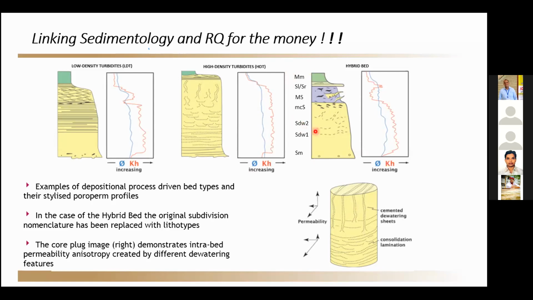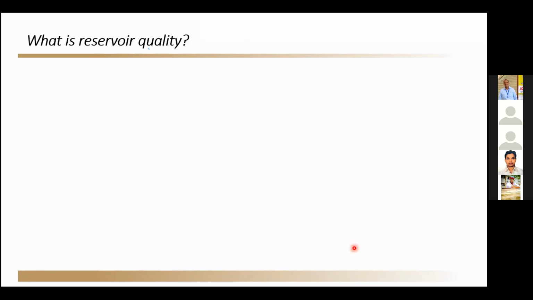So replacing the normal nomenclature with LISO types will lead me to identify which factor controls the reservoir quality, which factor converts my static plug into dynamic. So this core plug, for example, I have an anisotropy between the vertical and horizontal permeability. So what is the reason? The rock typing will give you the reason. The LISO types or the petrotype or the optimized rock type will give you the reason. I have a cemented dewatered sheet and a consolidated laminated sheet. If these are two different depositional settings, the lateral extension of the consolidated laminated will be different from that of the dewatered sheet. So I have here to track the vertical permeability, but here the horizontal permeability.